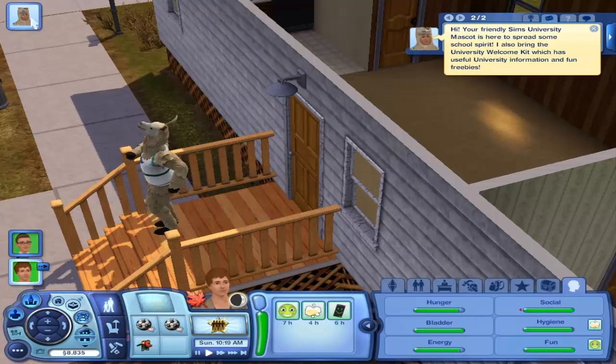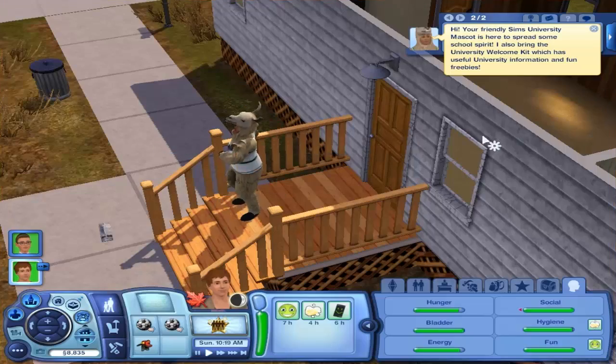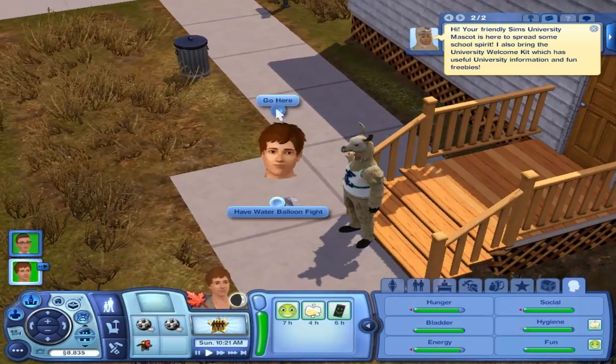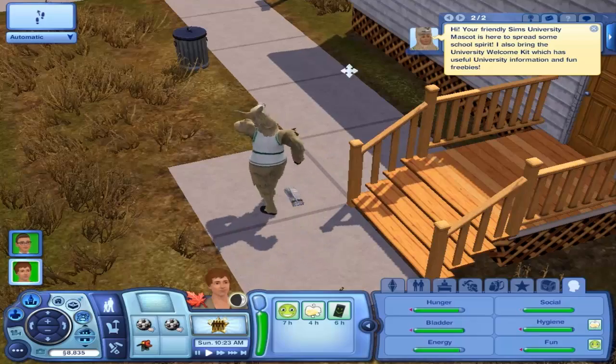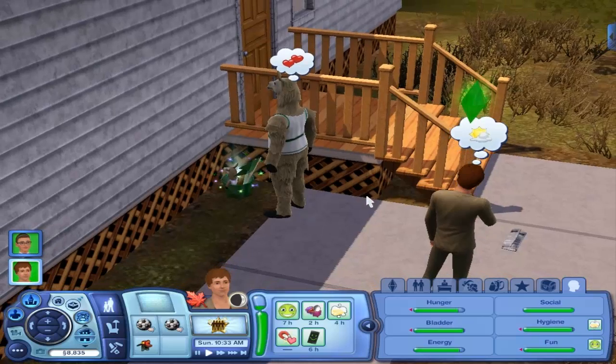Awesome. Wait, no, I don't want to ask for mascot training. No. Do we even greet him? Or is he just gonna drop the kit off? So, here is our kit for university.